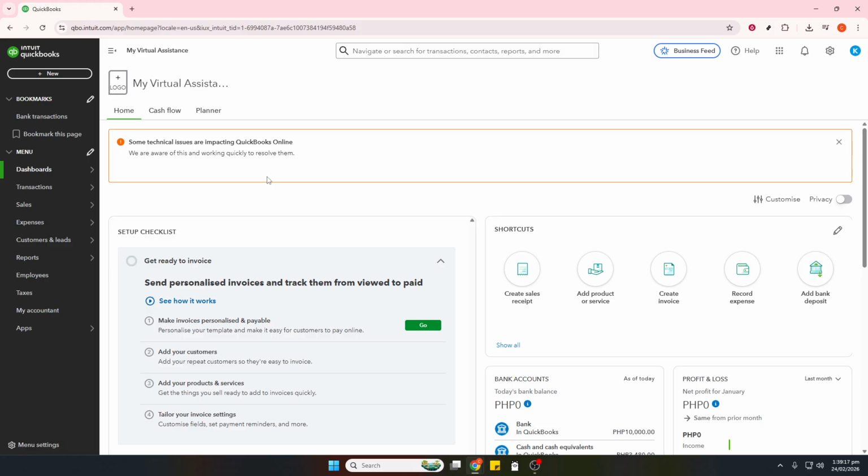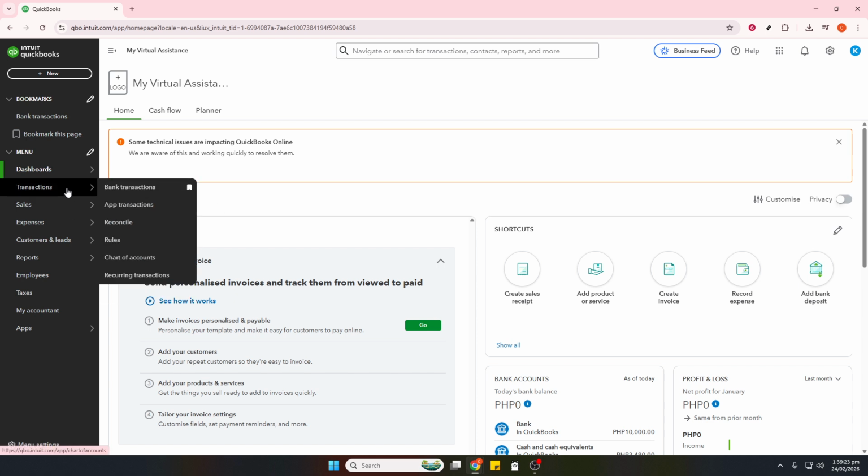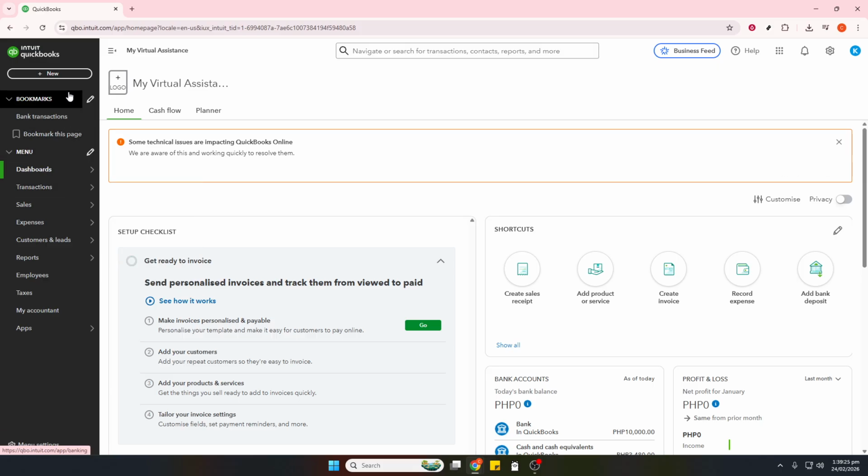Begin by signing in to QuickBooks Online. Once you're on the homepage, confirm that the bank or credit card account you want to reconcile is already connected or added to your chart of accounts. This ensures QuickBooks has the activity you'll be comparing. If you're not sure, take a moment to verify the account appears in your list and shows recent activity.